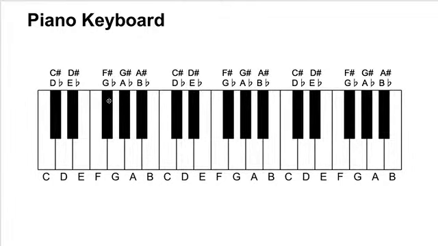You'll notice that F sharp and G flat are the same key. So there are two different names for each of the black keys. And it depends on what key you're playing in or which way you're thinking. Guitarists tend to think in terms of sharps, and a lot of wind instrument players tend to think in terms of flats. And then pianists have to be able to think in both directions.